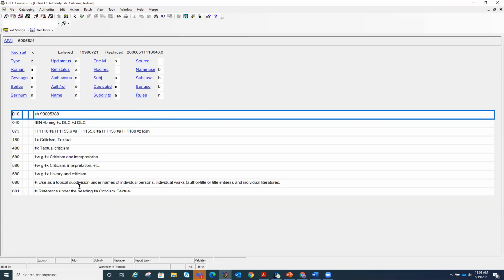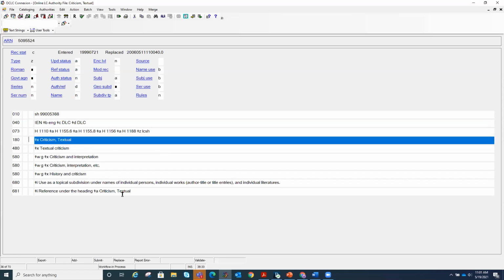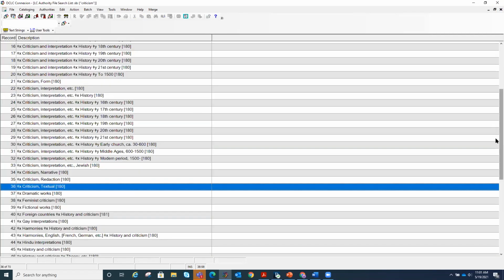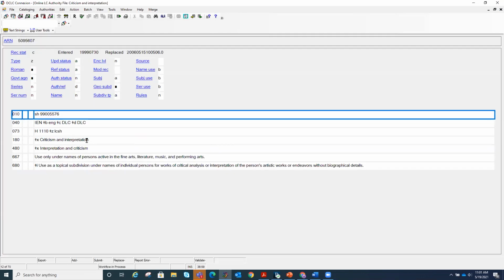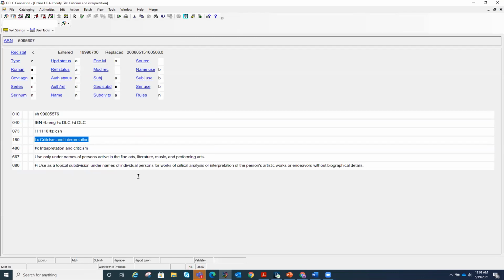So if we thought this was a textual criticism, we could use this subdivision after an author title. But I kind of like this one better to use under John Steinbeck, criticism and interpretation. That's the one that you definitely see more.